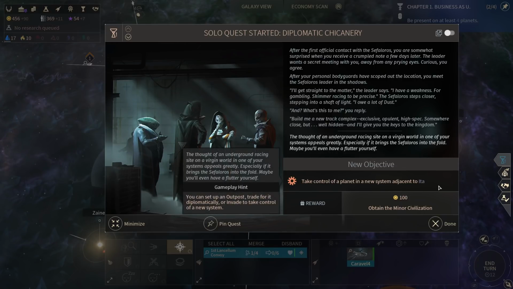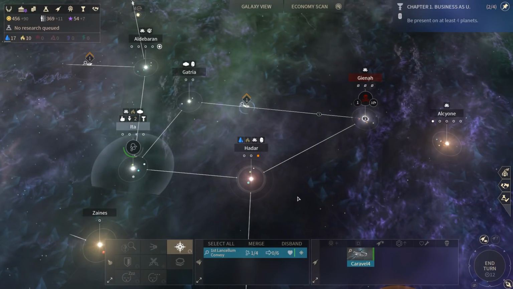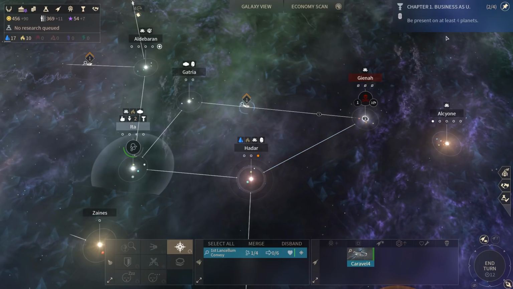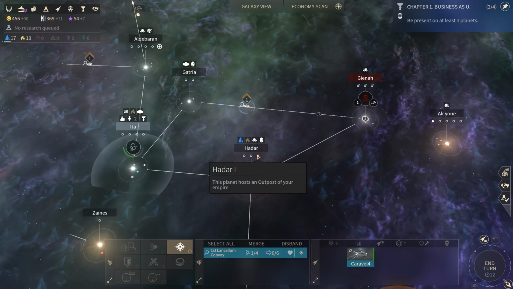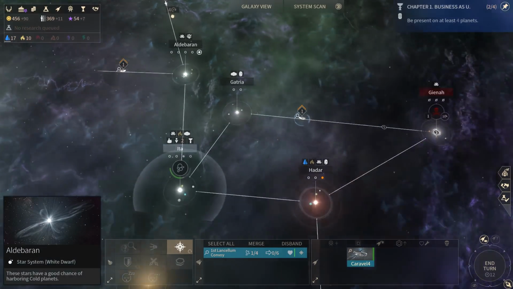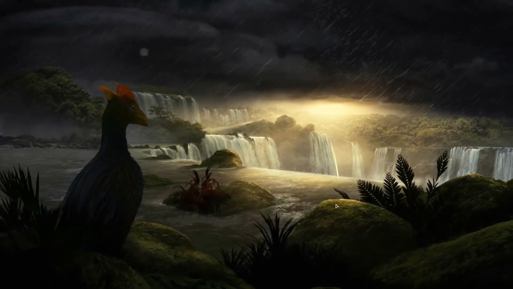So take control of a planet in a new system adjacent to Ida to get 100 dust and the civilization you want. I don't know if Hadar's going to count because it says new system. It may be regarding this as already mine because I have a colony on it, or an outpost on it rather. So we might have to take Aldebaran for this to count. Of course, we were going to do that anyway.